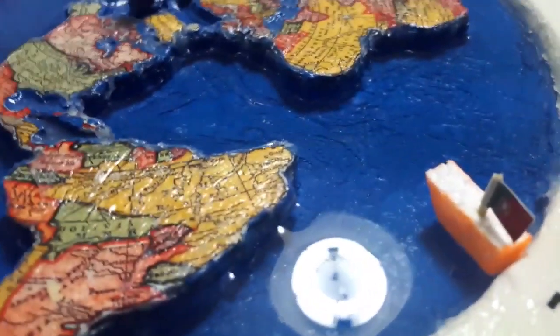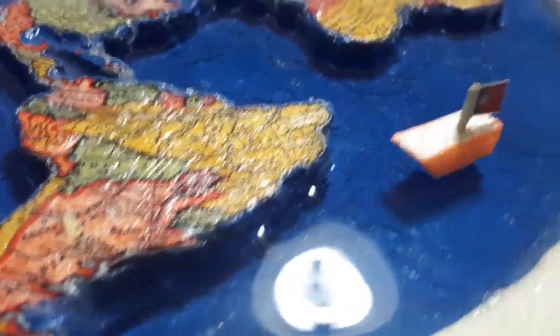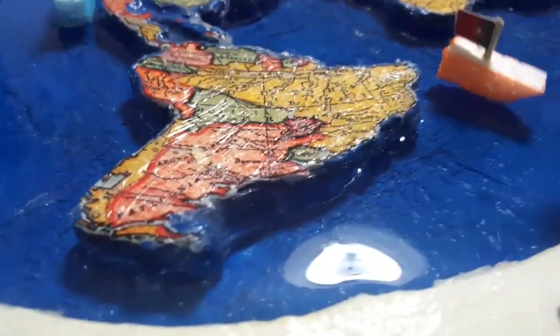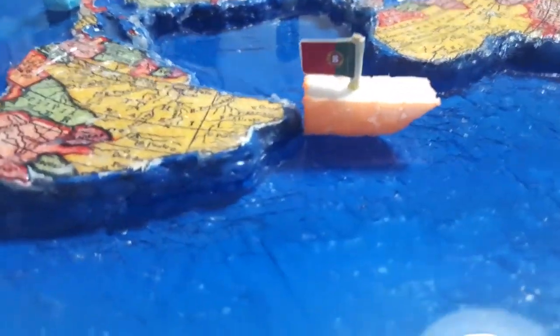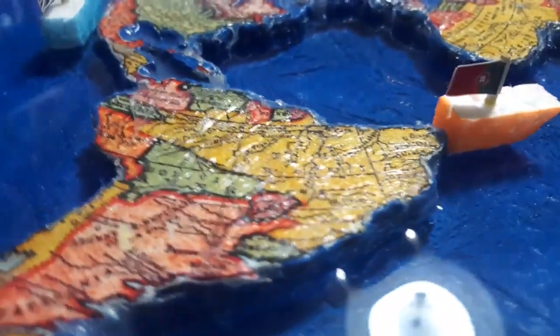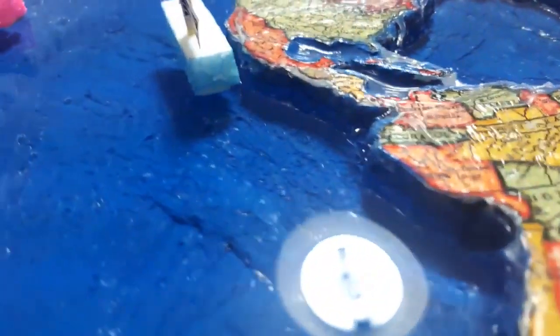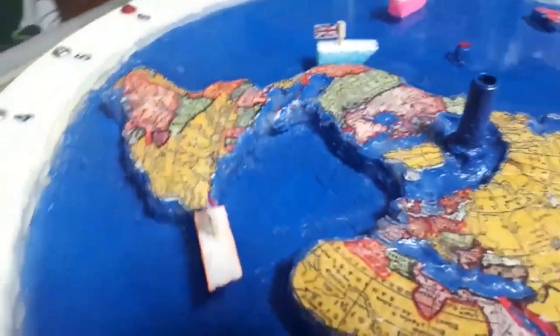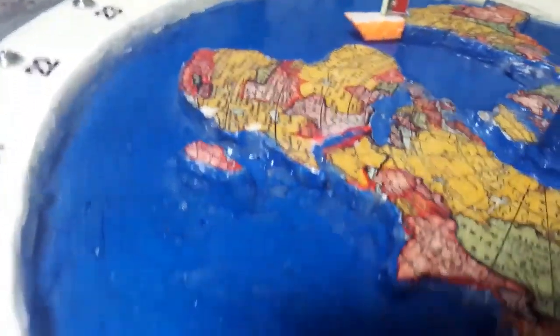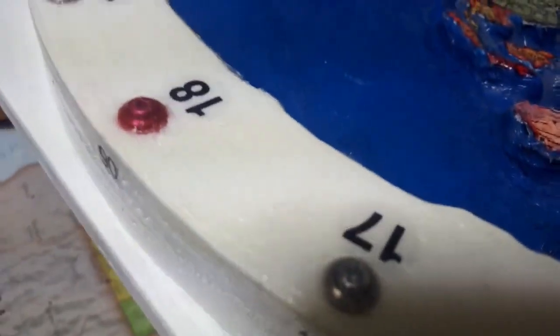add a mechanism here to show the times. I can even make a sundial out of this. Make a sundial. And there's a lot of things that can be done in this model that could never be made in any globe. No matter how much you pay, how expensive it is, most globes say not to be used for education purpose. They do have globes, some that are sold very expensive for education purpose, but there is nothing that you can really do on that globe.